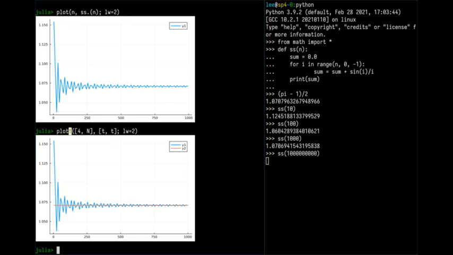That exclamation point at the end of this plot function is a different function that is a mutating plot function that mutates what? The previous plot. So you can keep adding things onto the plot just by using mutating functions. And there's our horizontal line going from 4 to n on the x-axis and having the value t, or target, on the vertical axis. See the semicolon here? It separates positional arguments from keyword arguments in functions in Julia.